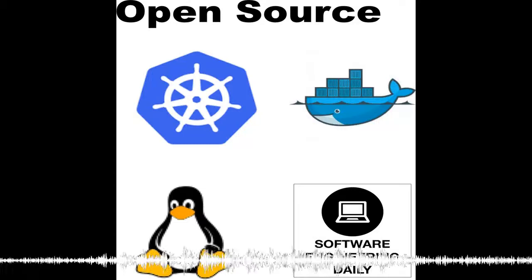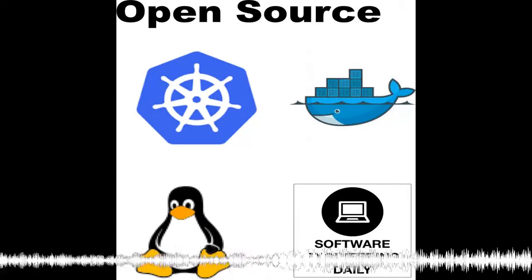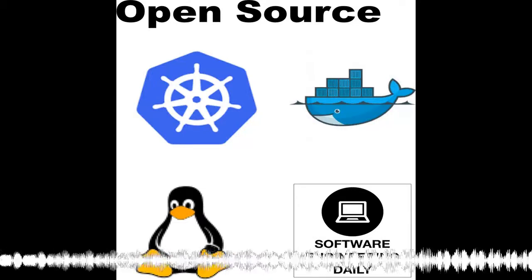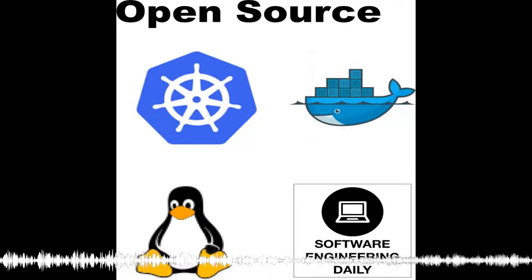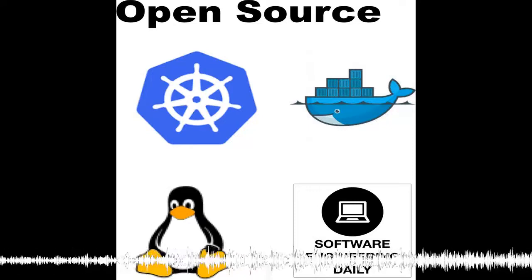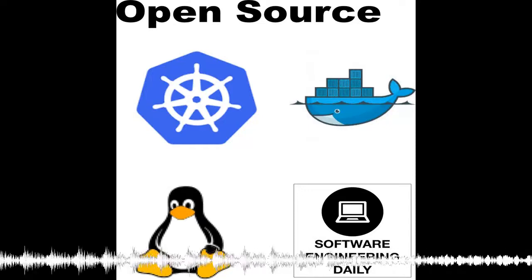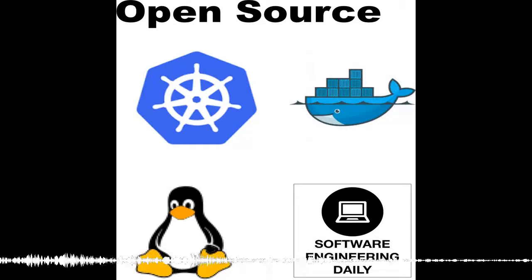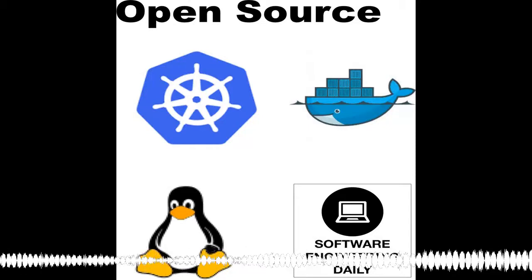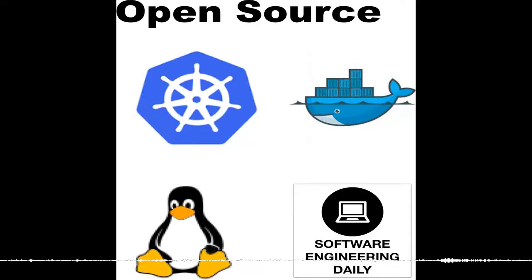So with SaltStack, I can define my different nodes, the different computers in my distributed system, using this configuration management. Give me a few examples of different types of nodes, different types of servers that I would want to define using Salt's configuration management. Well, let's say your infrastructure requires multiple different types of applications.